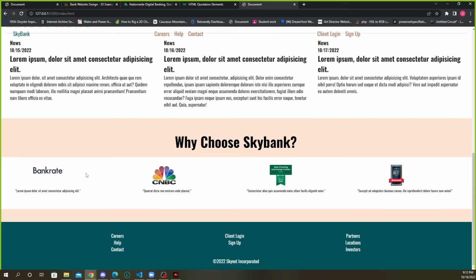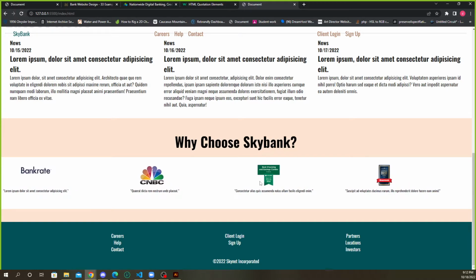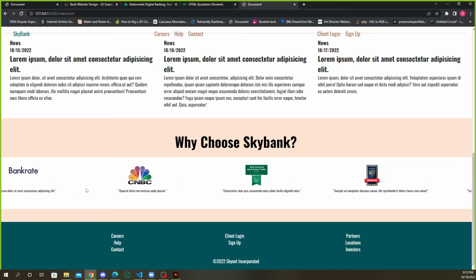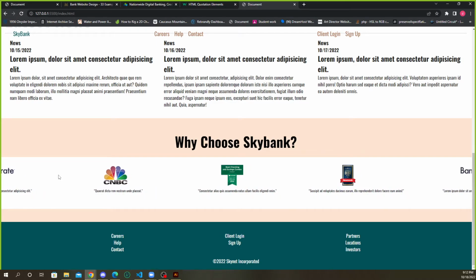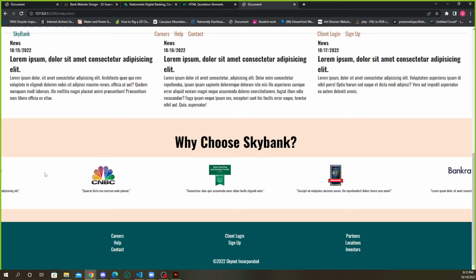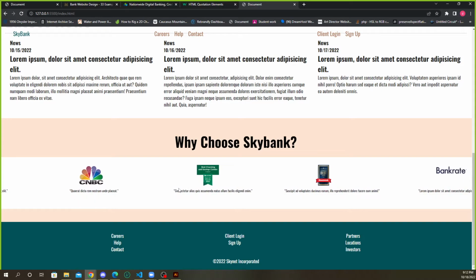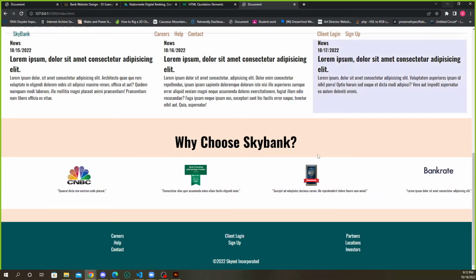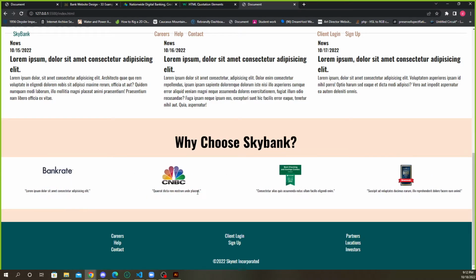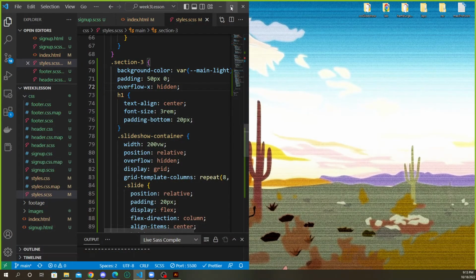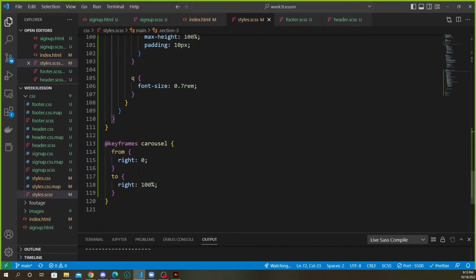Except that it's not going as smooth as I want. Probably because I'm doing left 100%, which is not enough. I have to probably do like left 400%, I think. Because 100%, I think, represents the width of just one of these. So, right, let's do 400%.